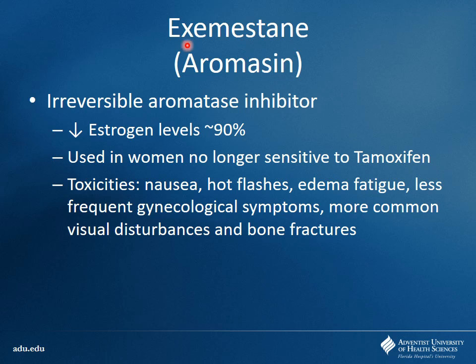And then exemestane, this one's kind of interesting because this is actually an irreversible aromatase inhibitor, so it's much more potent than you see with, say, letrozole we saw on the previous slide, because this actually depletes estrogen levels by something like 90%. So very severe side effects from the menopausal symptoms, but very effective for treating those cancers that may be resistant to other drugs.